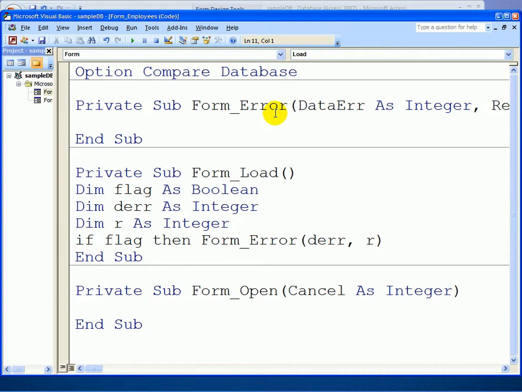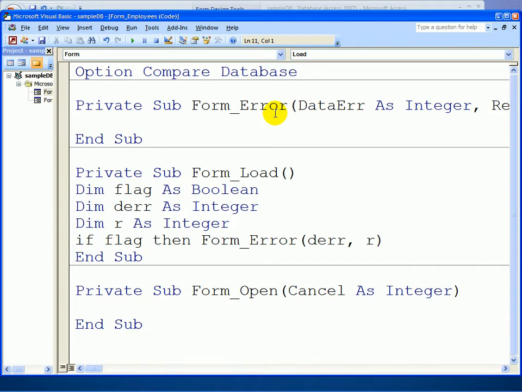So how would this be a problem necessarily? Well, say you've got a form where you've displayed information about a particular record in a table in Access. And one of the things you've specified for the close event on the form is to save any changes you made to the record, and then of course the window closes.